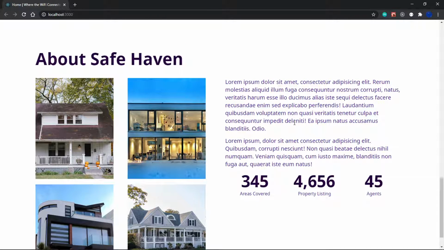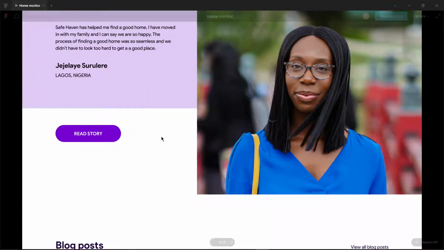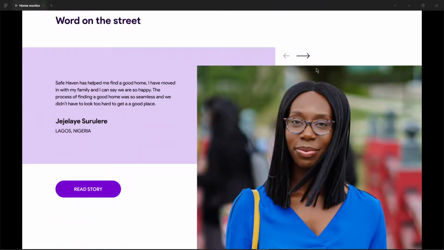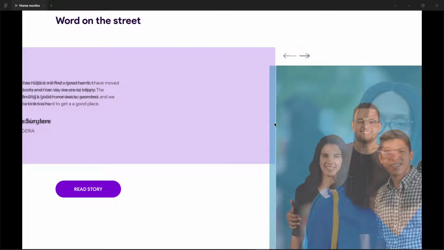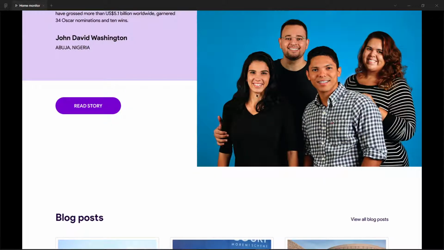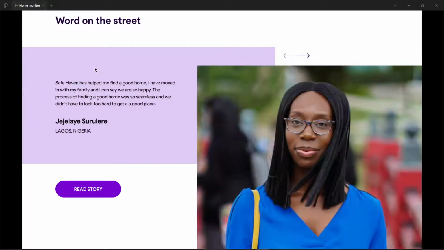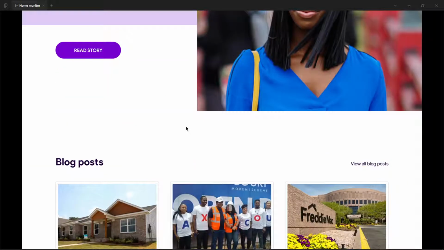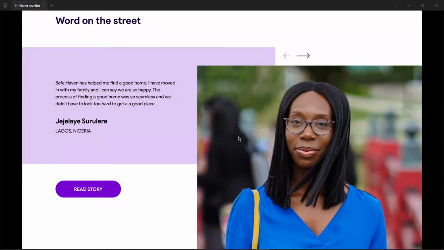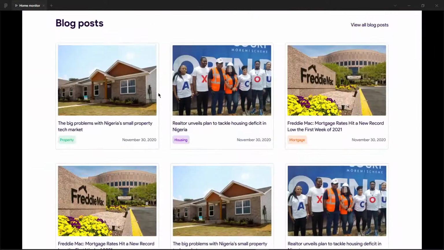Okay, looking very nice. Now the next thing that we need to do is this section, which is basically a testimonial section, and it actually scrolls, but I'm not really good with image sliders, so I'm not going to do the slider. Instead, I'm just going to create the design for this section first, and then we can go over to the blog post. And actually, what I'm thinking is that I do the blog post first, because it is much easier. So I'm going to do the blog post first.